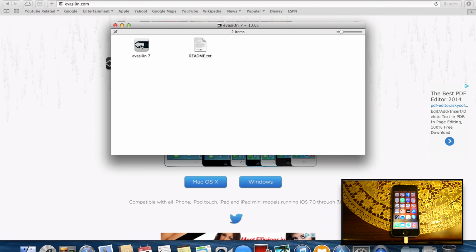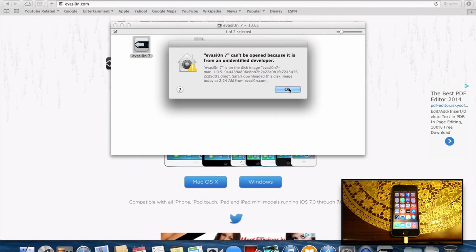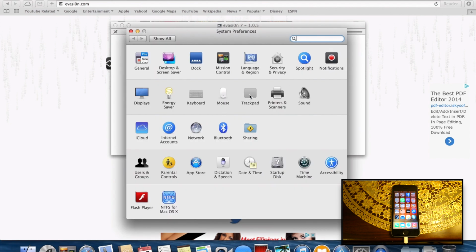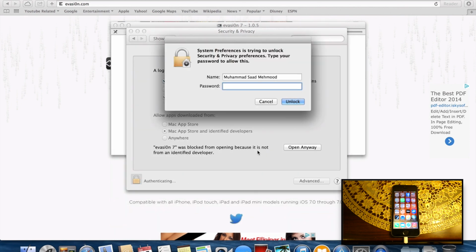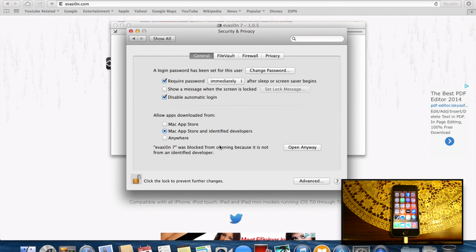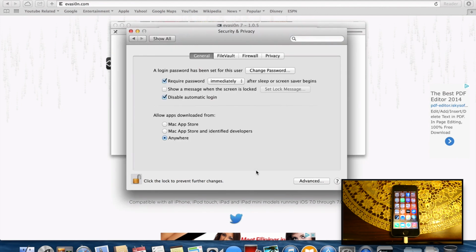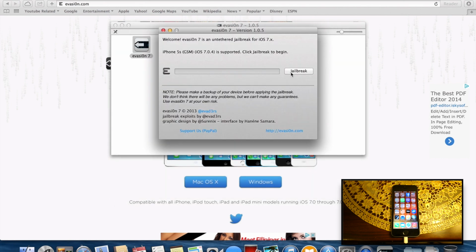If you are using the Mac, it might give you an error message, as you can see right now on my screen. Don't worry, go to the preferences and then go to security. Once you are inside security, press the unlock button. It will ask you for your password. Enter the password and then allow apps from anywhere, just like you are watching on your screen. Once it's done, go back to the downloaded file and double click it. This time you should be able to open the file, and then you can put the security tab back where it was before and close the preferences.